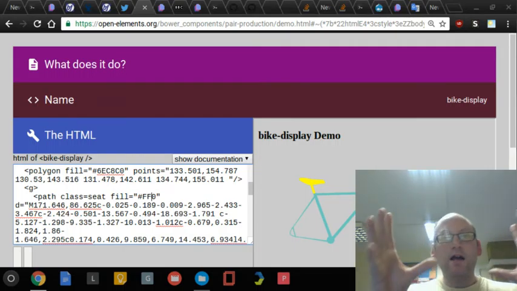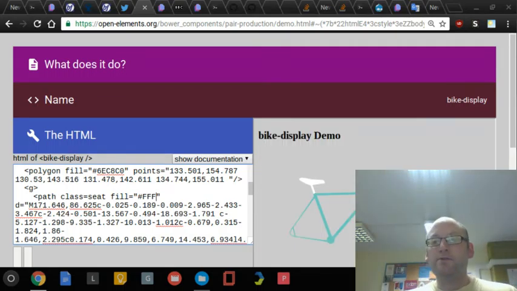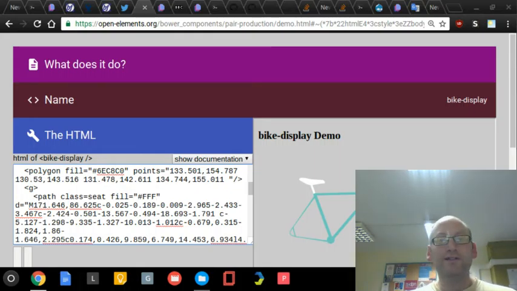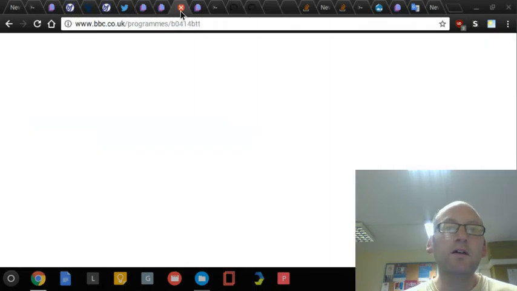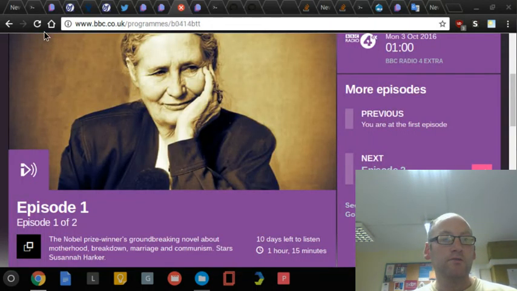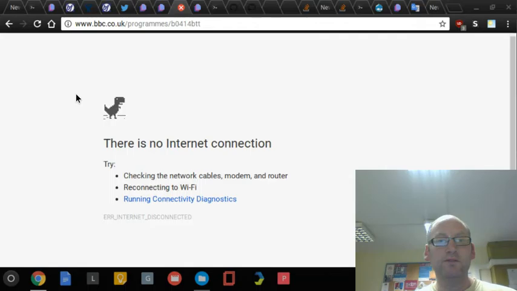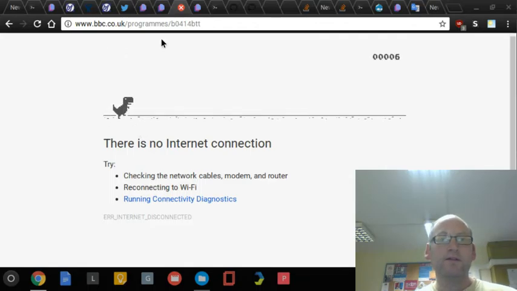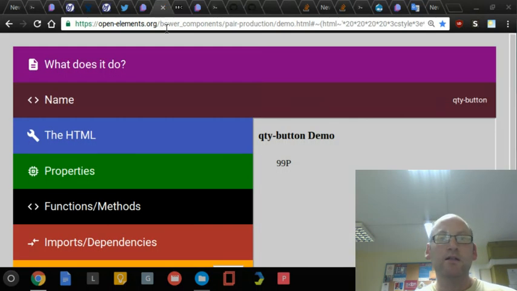And that's why I'm using Service Worker, because as you can see down here, we're not online. So that's great. Oh, maybe you can't see because I'm over it. But believe me, I'm offline. I can demonstrate that by reloading the BBC player. Oh, look, I'm offline, because they haven't got a Service Worker. Another little element I was working on, but don't worry about that. Done that.